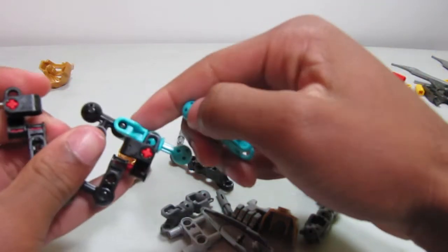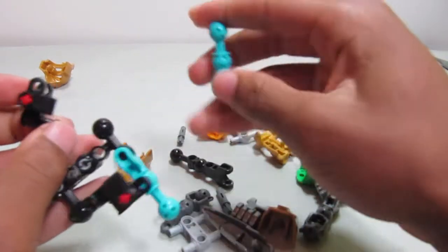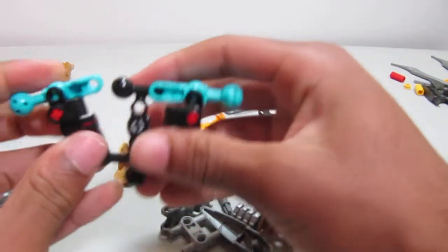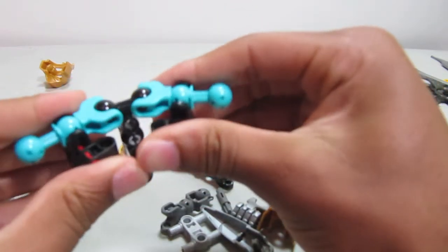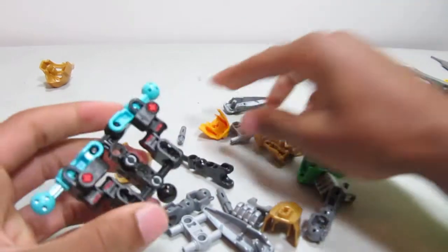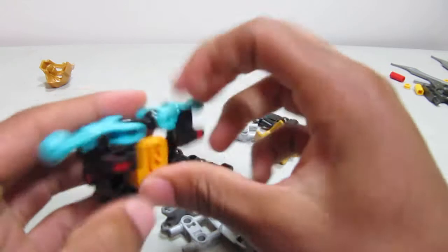Basically, I'm creating the shoulders by using this kind of setup. Just make sure this is pinned together. So you're just going to snap this on here, using that center ball joint, and then snap it on there. So you have shoulders, you can kind of pull them forward and back a little, but I don't really find much use to that. So next you can attach this Lewa Keat Orange, I think.